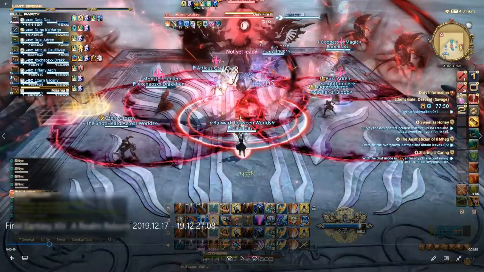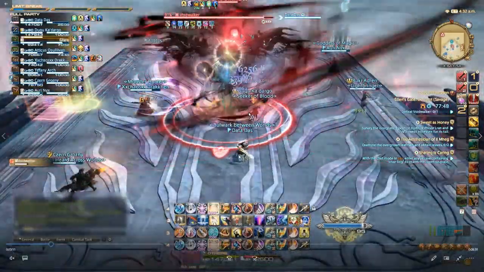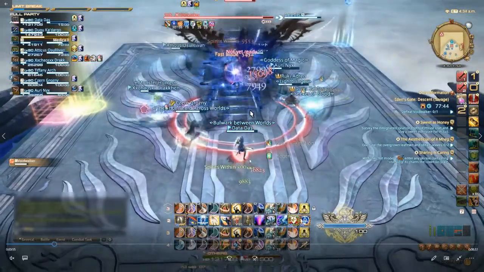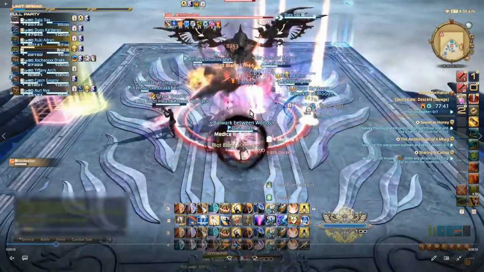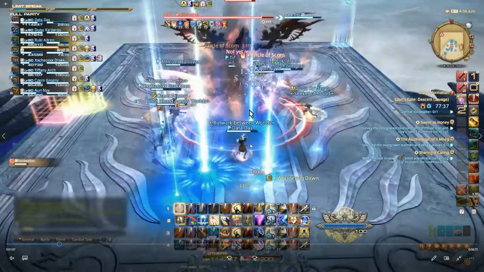Now, had that been Doom Void Slicer, we would have needed to get into the boss's hitbox. You'll have an example of that later in the fight. Darkfire 3 goes out, and you just need to spread out for that. And next is going to be Punishing Ray, which is what we set positions for before the fight, once again.